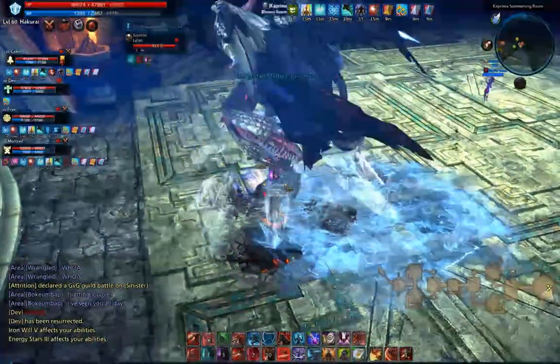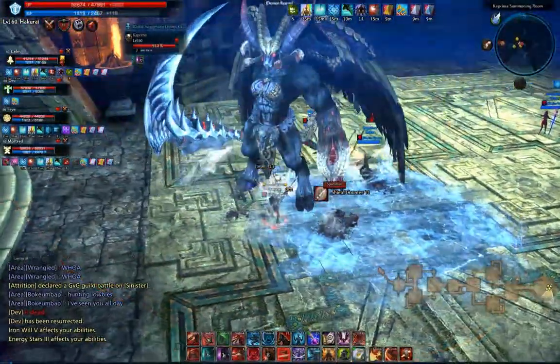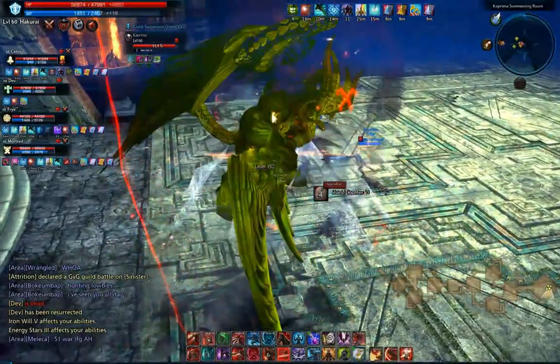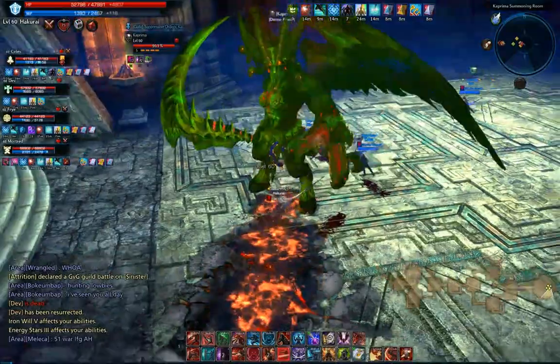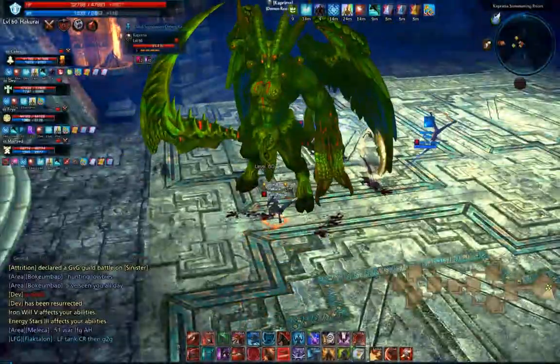He'll also occasionally AoE leash your entire group and then prepare to do two AoEs, so if you can stun him after the leash, try to do this to give your group members time to get out away from the boss.